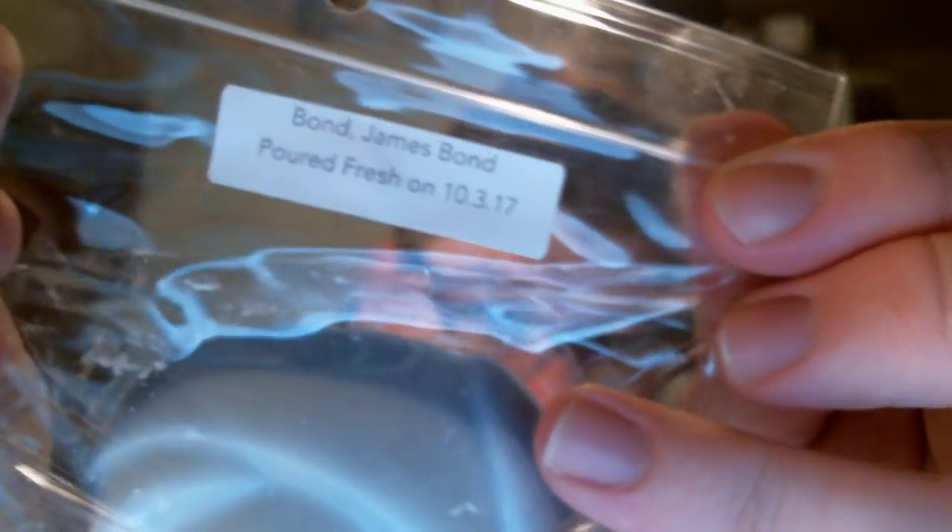Next is Bond James Bond — Shaving Cream and Burberry Brit type. I love her shaving cream scents, but I don't love cologne scents, so I wasn't sure. This just smells like a man who just shaved and put aftershave on — shaving cream and cologne. It's okay, nothing I would ever stock up on. Just like Old Sport — I thought I was really going to like that one, but I don't love it that much either.